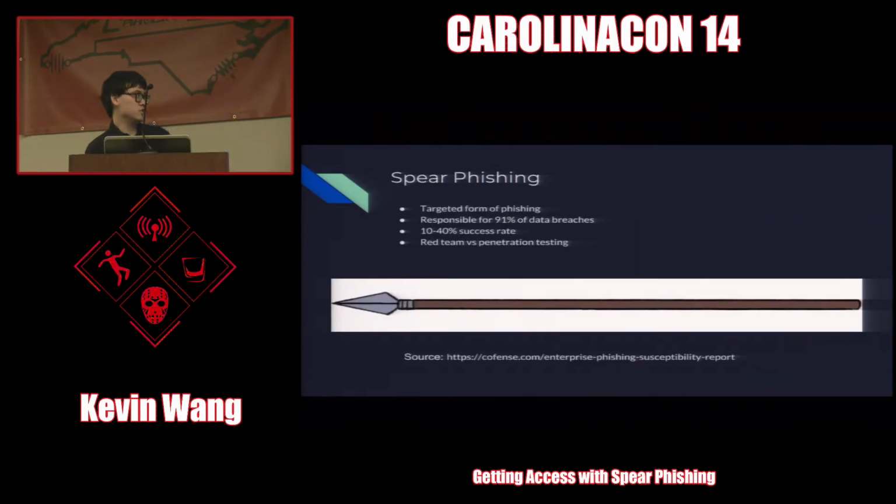Unless you've been living under a rock, I'm sure you've heard of what spear phishing is. Basically, it's a targeted form of phishing that includes your name, your company, relevant information, and might impersonate someone you know. It's going to be really hard to distinguish from legitimate email. And humans are the weakest link in the chain for security, so that's why spear phishing is implicated in the vast majority of data breaches.